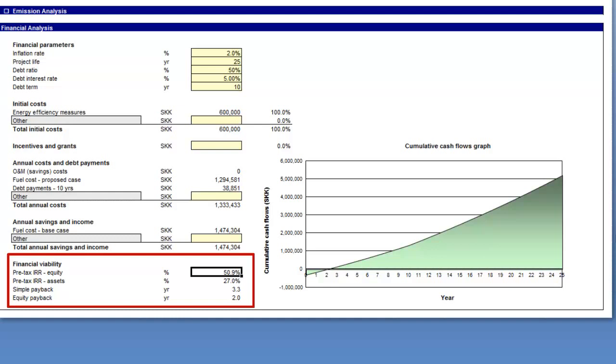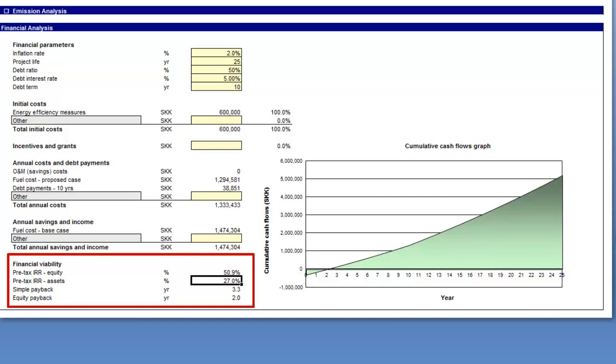The most obvious advantage of using the internal rate of return indicator to evaluate a project is that the outcome does not depend on a discount rate that is specific to a given organization. Instead, the IRR obtained is specific to the project and applies to all investors in the project. For this project, RETScreen calculates a pre-tax IRR on equity of 50.9%.